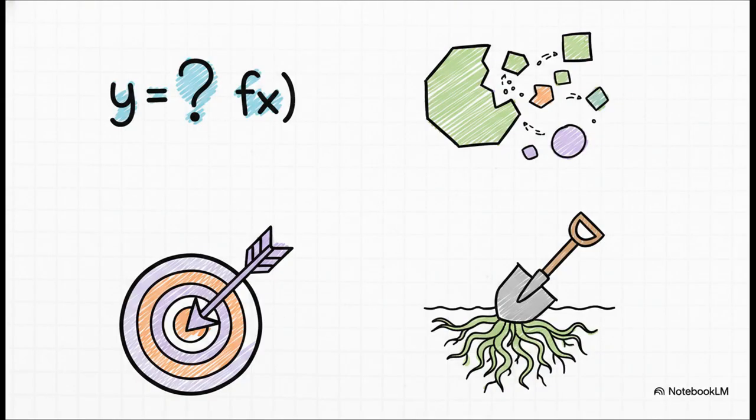First, a bad output always comes from a problem with your input X or your procedure F, sometimes even both. Second, break down those big, complex processes into smaller sub-processes, just like we did with the coffee. Third, find the biggest source of the problem and just focus on that first. And finally, always dig for the ultimate root cause, because one bad input can cascade and create a much, much bigger problem down the line.